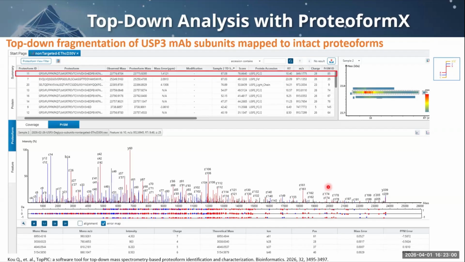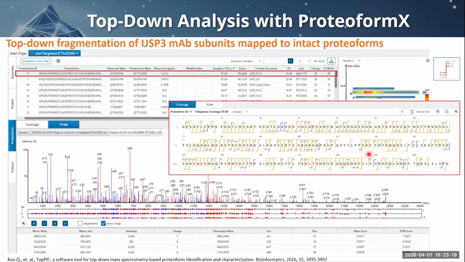So for example, if we take this proteoform here, it's the Fc/2 subunit. And these are the fragment ions used to confirm its presence. And you see we've got coverage right across the entire molecule here, with a sequence coverage of 87.08%. Now, our software has had several improvements, and we continually improve our software.